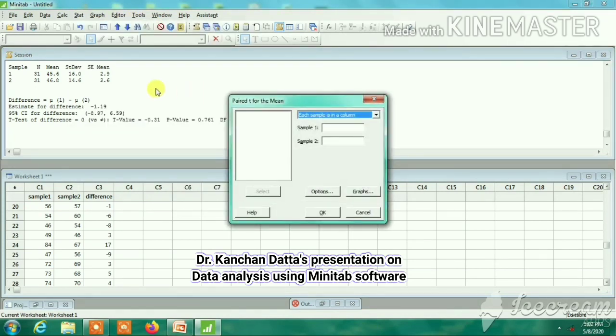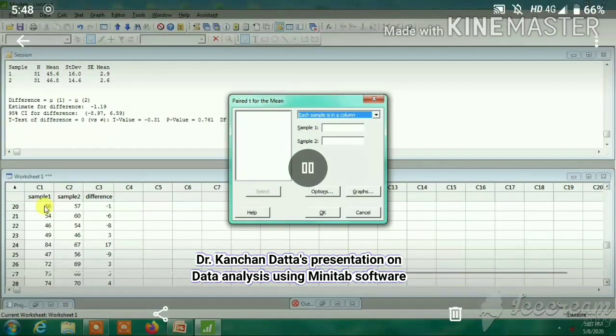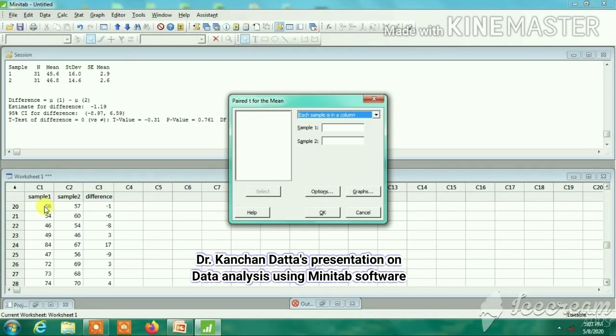In my previous video I gave one example regarding the mileage of petrol using Indian Oil as well as Reliance Oil. You can recall this one, but here I have taken this data, not exact data. Suppose the same individual once used Indian Oil and recorded the mileage per liter, and again used the Reliance Oil and recorded the mileage per liter.